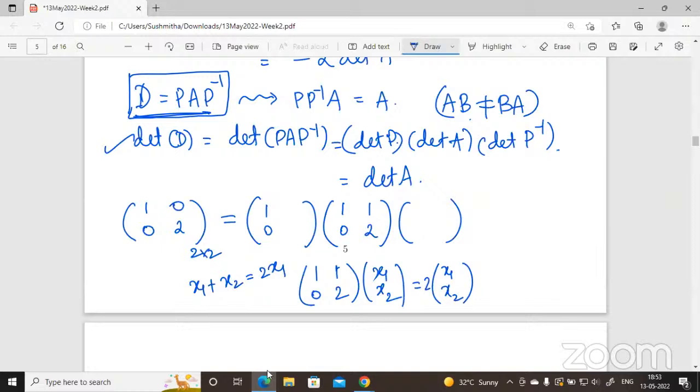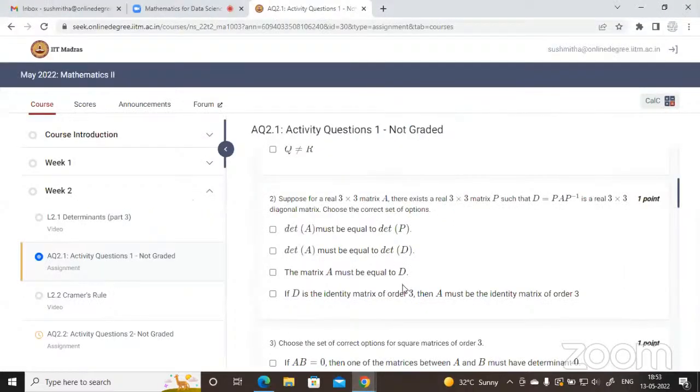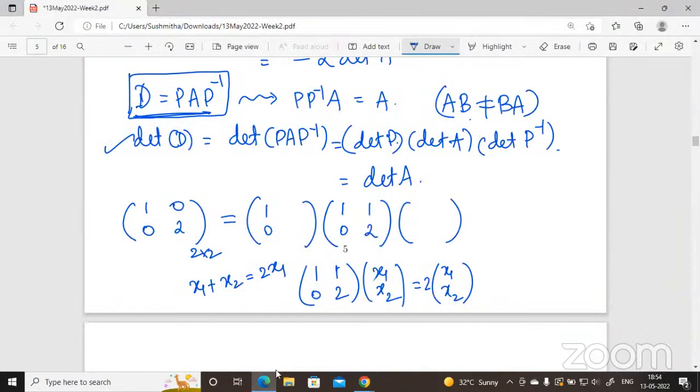But what we were talking about is this option: the matrix A must be equal to B. This was the question. That's not true, because you cannot again take any random A and D. It should satisfy this condition. It would satisfy them, I suppose. What are P and P inverse that you will take? Means what will P be there? Okay, it's asking for a 3 cross 3. Okay, fine. As long as you agree that D and A may not be equal, it's done.